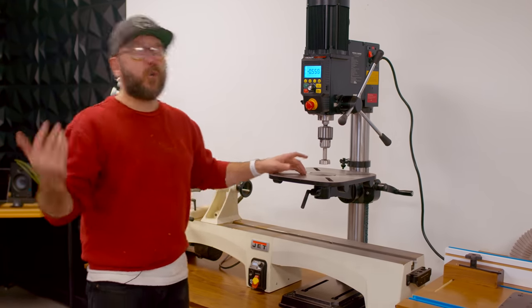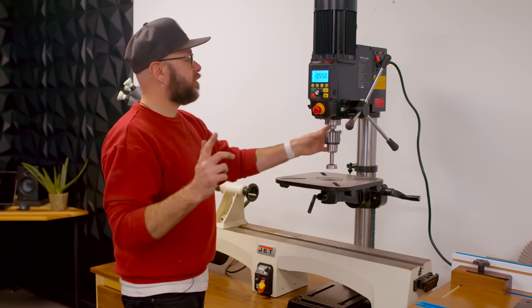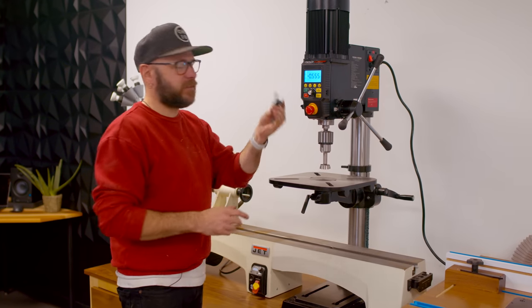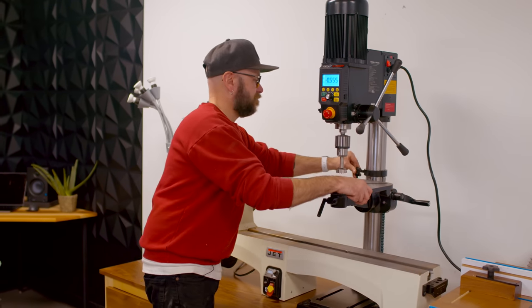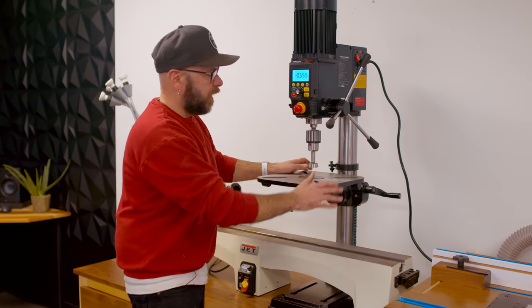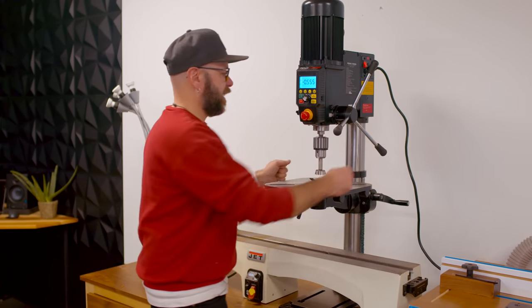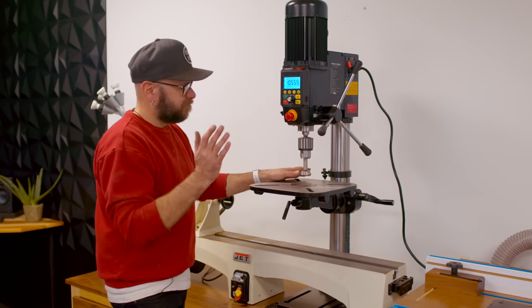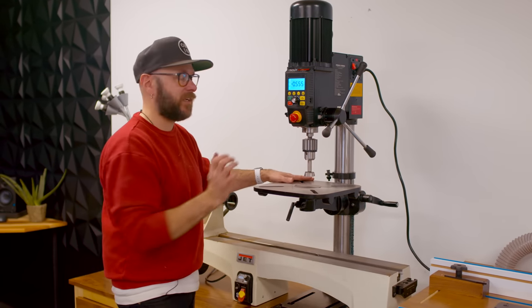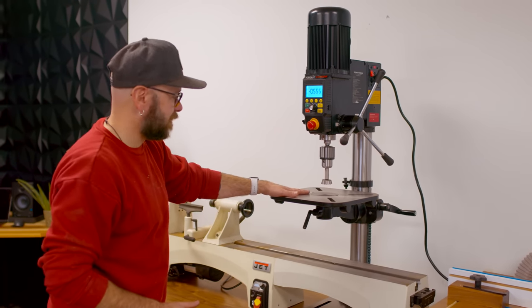Final thoughts. Holy crap, this thing is super awesome. I will say, I'm going to change out the chuck for a keyless chuck. I've gotten too used to the keyless chuck to have to deal with this. That's just an annoyance thing for me. It's a little wobbly. The fence, I'm going to make my own fence so I can easily move it in and out, and just have a nice wooden top with the little inserts that I made on my previous one so I can swap out the little wasteboard in there. So I'm going to make my own fence and tabletop for that.